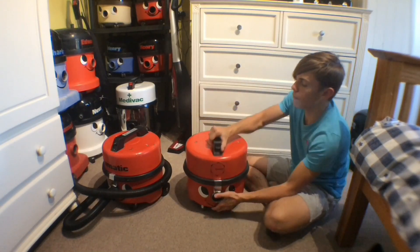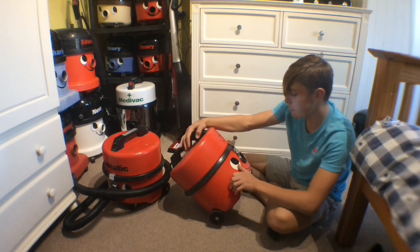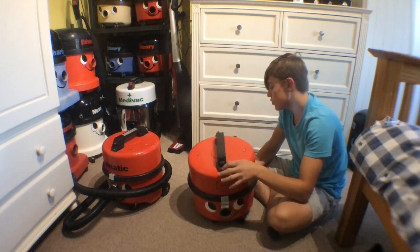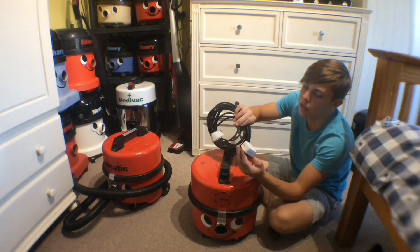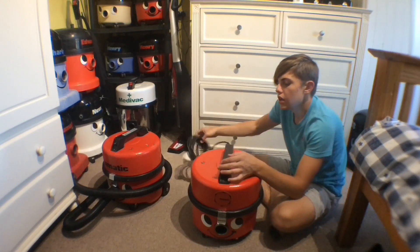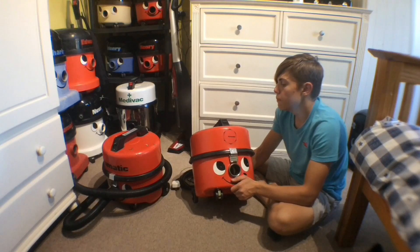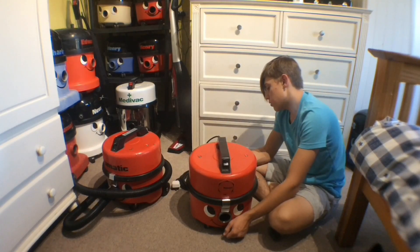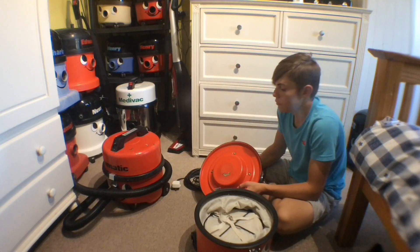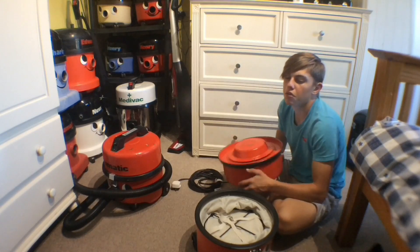Now here's the earliest one — this is an all-original except the switch and motor NV250 from 1979. Unfortunately it is missing its original label on the top and the original plug, which had completely disintegrated. I still have the original motor in the loft in its burnt-out state — I might be able to get it fixed. It has a newer motor from 1984 that I managed to get from a domino lid.